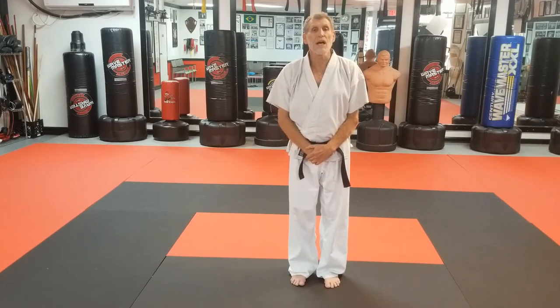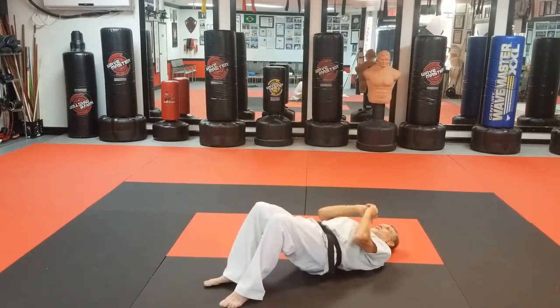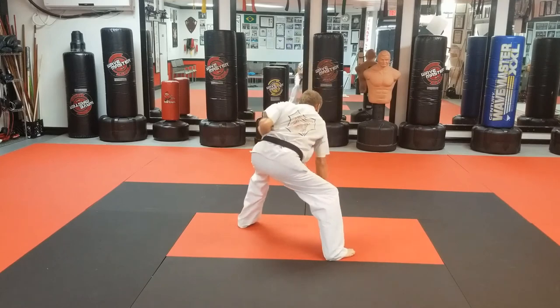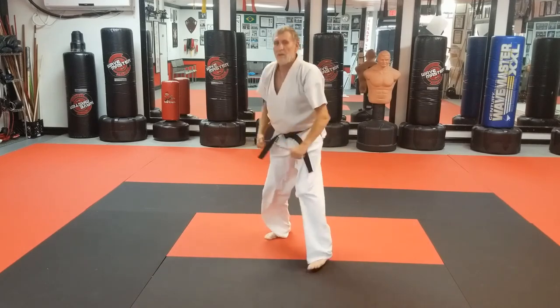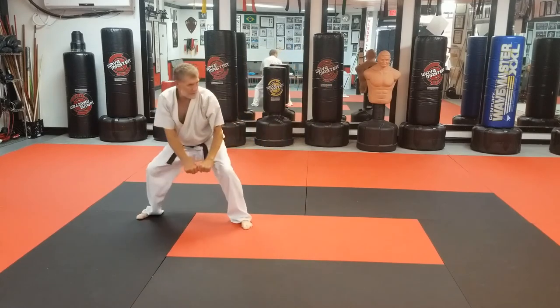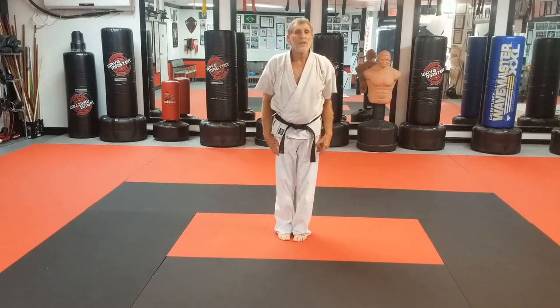All right. The first kinokata would be from a double lapel grab, and that would look like this. The second one is a rear forearm grab, and that one looks like this. And the third one is for a side headlock, and that one looks like this. This is what it looks like with your uki.